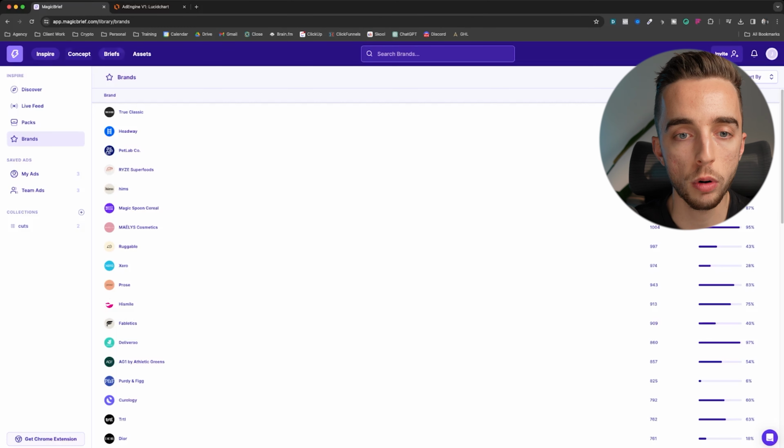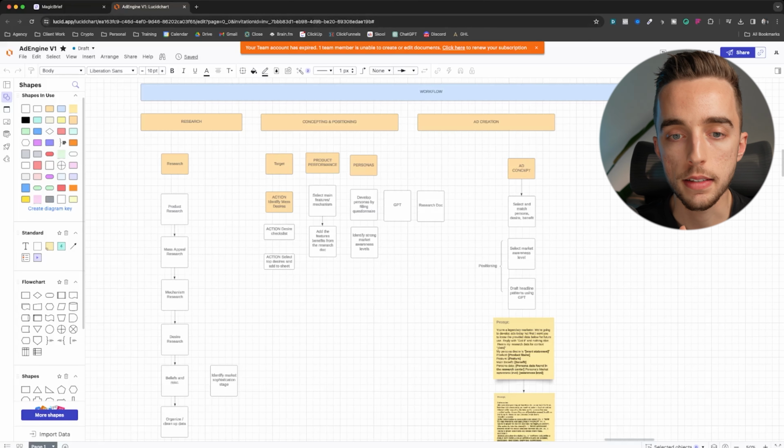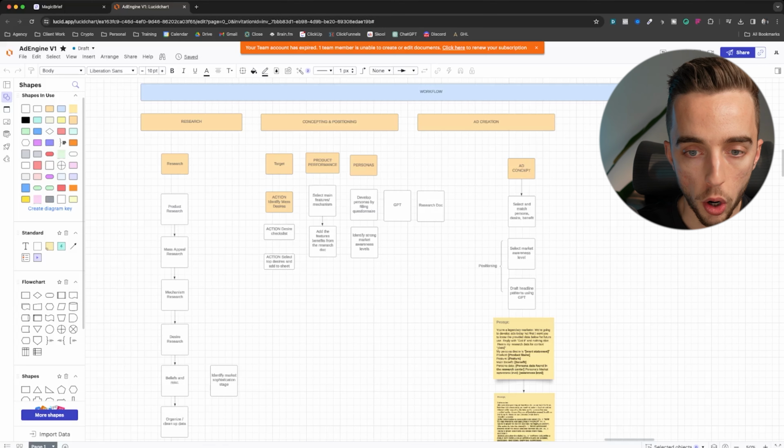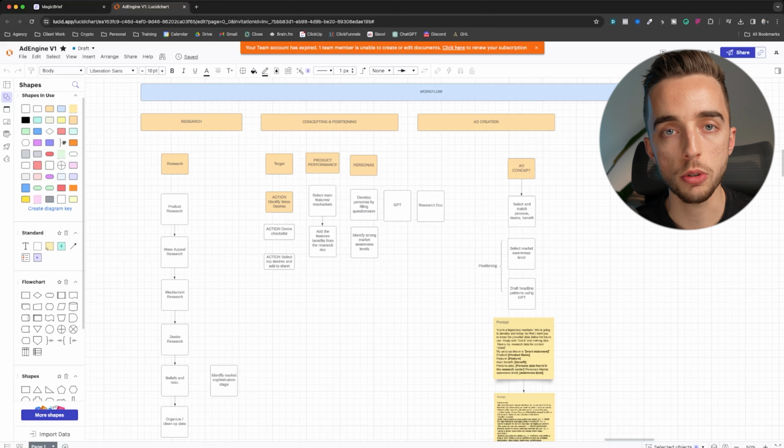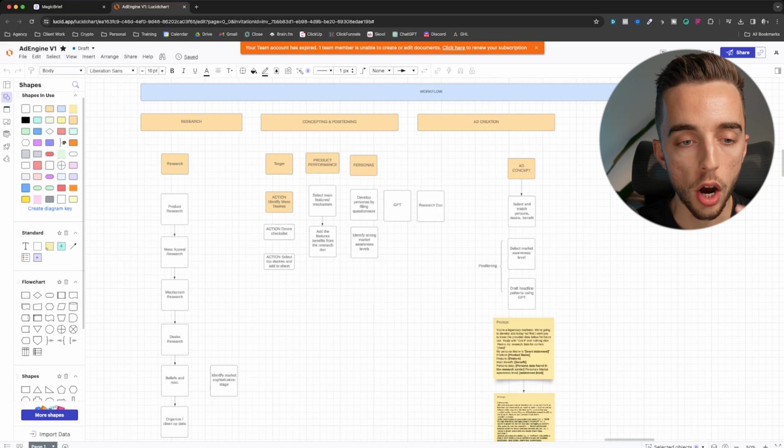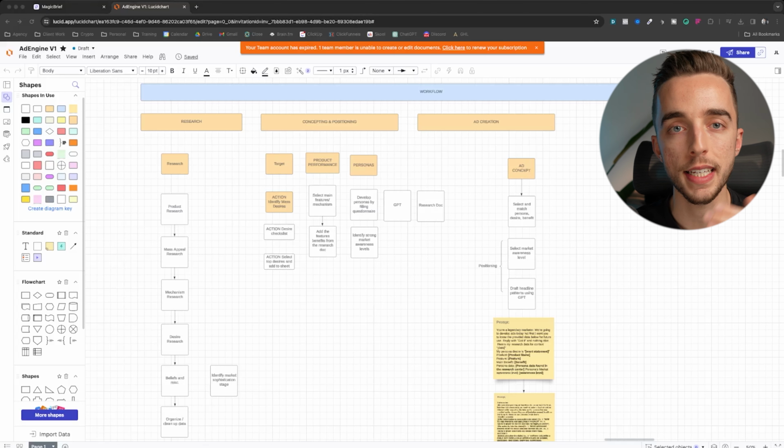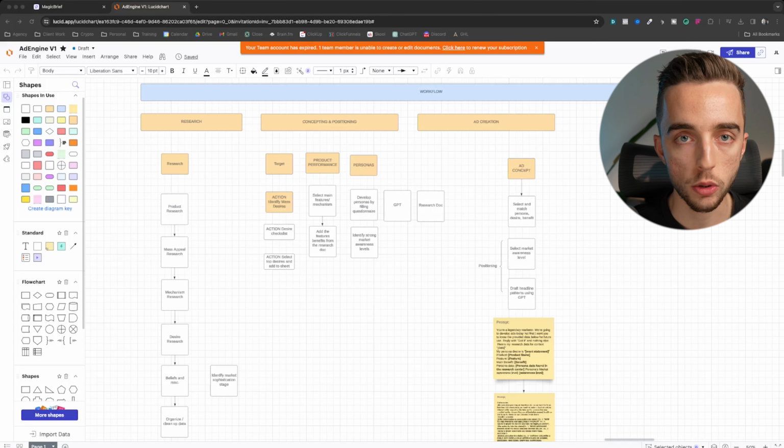And the biggest thing overall I'd have to say is that, once again, MagicBrief, with the way they've laid out the platform, the Inspire Concept Brief is the most aligned platform for creative strategists. It really aligns perfectly with the 3 steps that you should undertake to make a full-fledged ad creative that is backed by strong marketing fundamental principles.